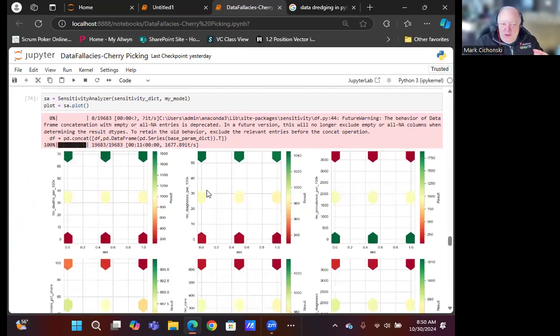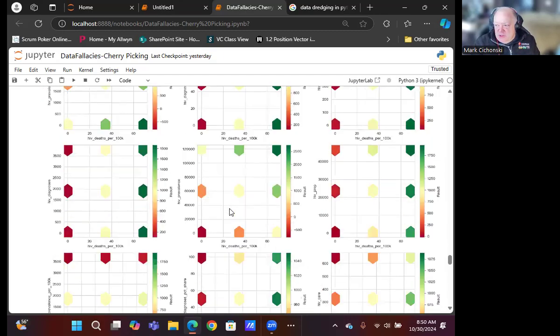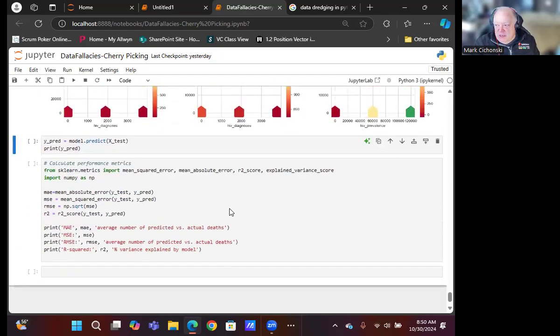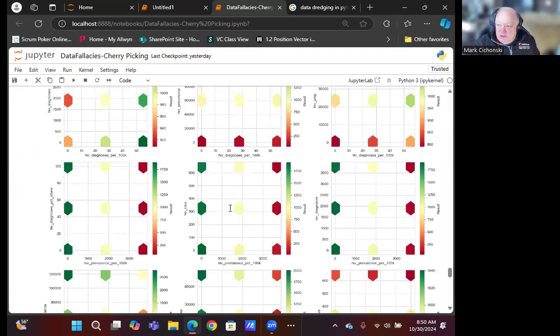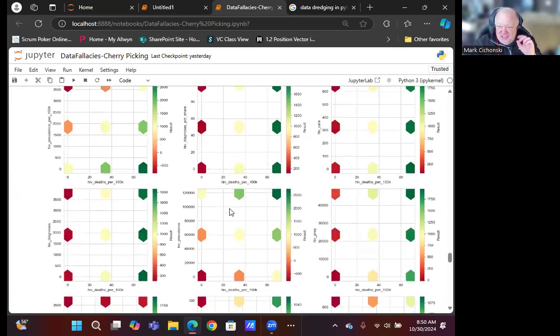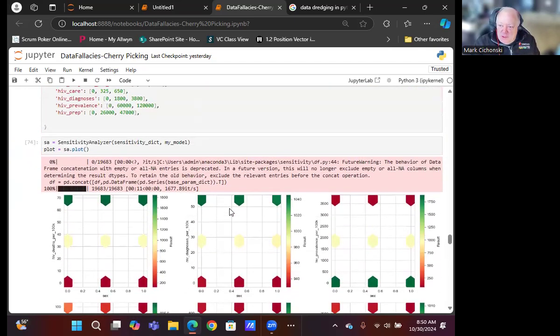So we could go into a big discussion about how to interpret these hex plots, but what you're really looking for is how sensitive are the different variables. Of all the variables in the model, it's going to show them one compared to the other. As we page through, you have basically all those columns that I used in the model. And what you can see here is the red ones, and this is just the easy interpretation. The red ones are sensitive, meaning that the Y is sensitive to those input variables.